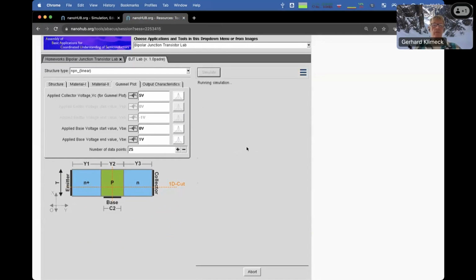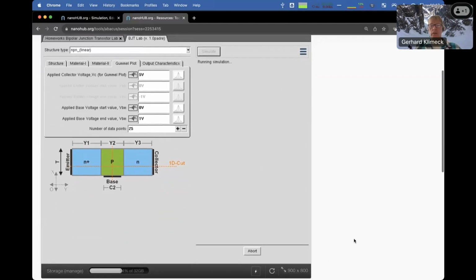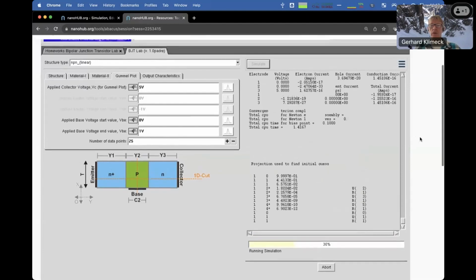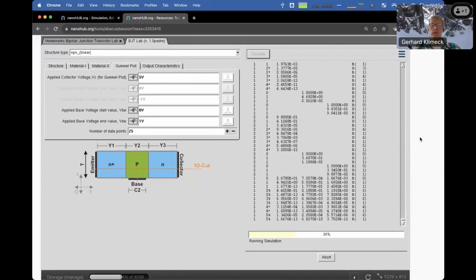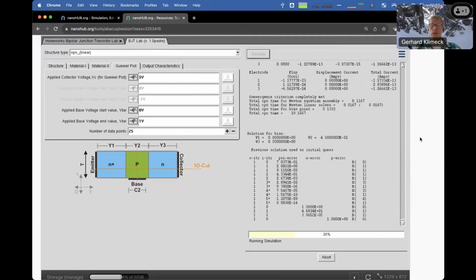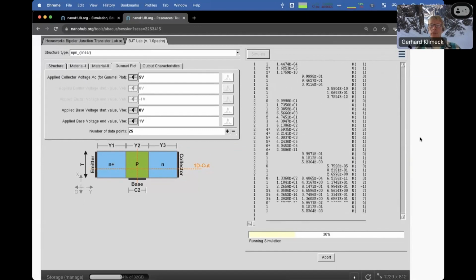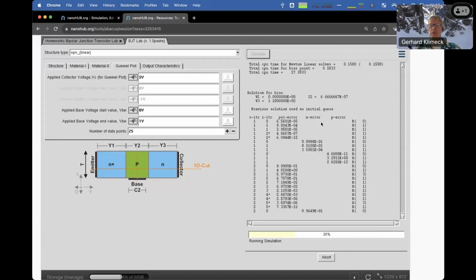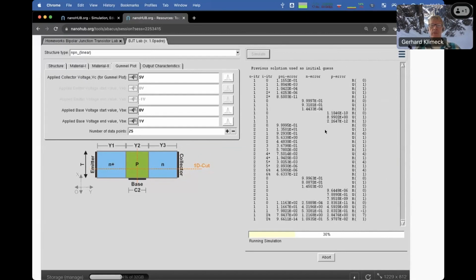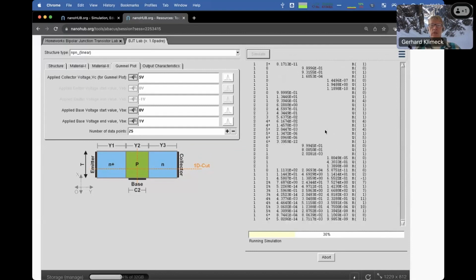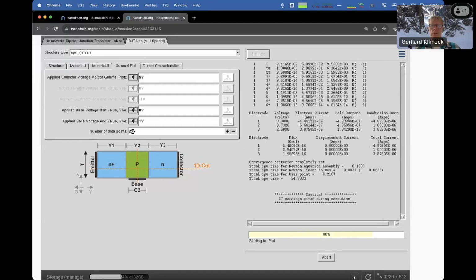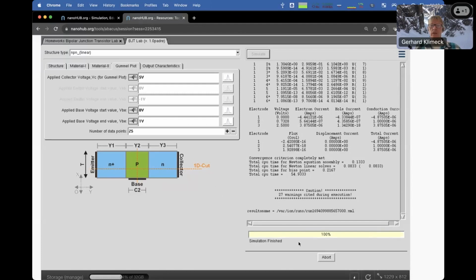So what you see now, I'm running this tool. It's actually constructing an input deck, and this is a run I haven't done because I actually changed the number of the data points here in the Gummel plot. And it'll take a minute to run. So this is the screen output that this industrial strength Padre tool dumps out. So things are happening in this simulation. So I really cranked up this number quite a bit. But it finished it. Now it's assembling all the outputs.